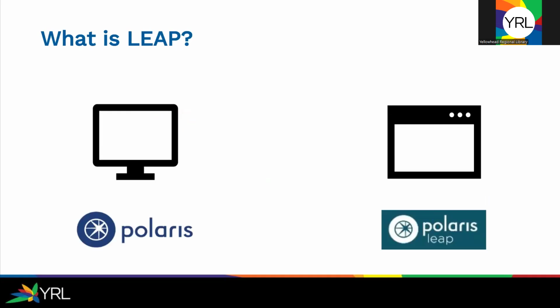We're going to move into a little bit about Leap. Currently, Polaris is our ILS, or integrated library system, and it is software that brings together many of the tools that a library requires. It houses databases of items and patrons that we can search through and edit, and it also connects to the catalog so that patrons and users can request materials and see information from their accounts. Polaris and Leap are essentially the same tool, except for a few minor differences. Polaris is a desktop app, so it needs to be installed onto a computer, whereas Leap is web-based, so it can be accessed on a web browser that has an internet connection.